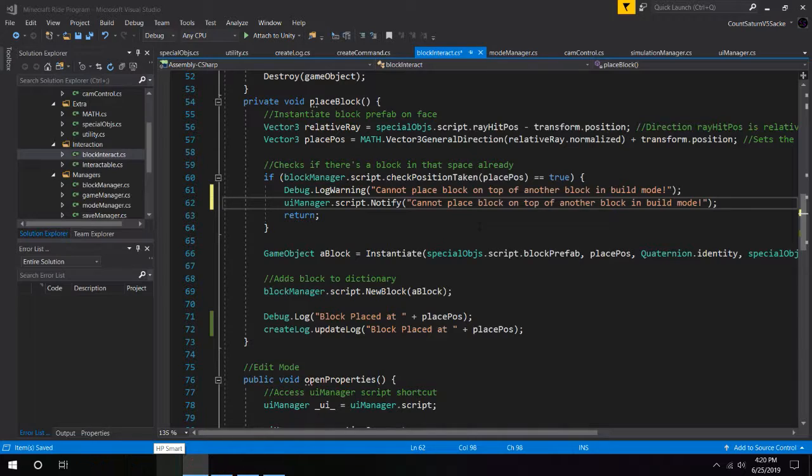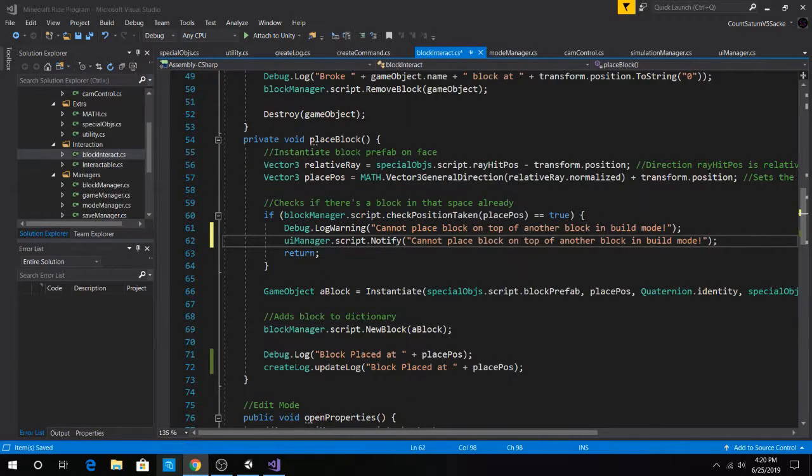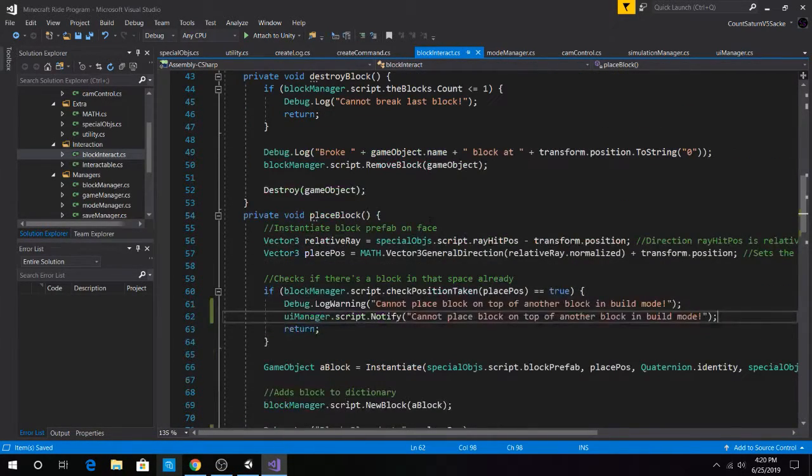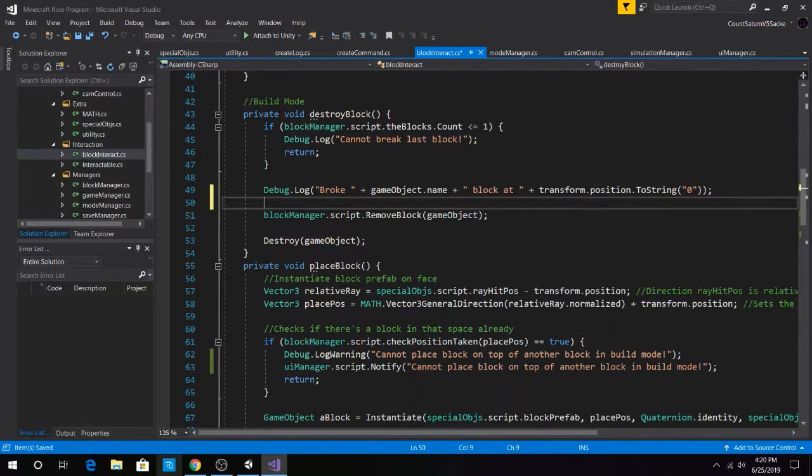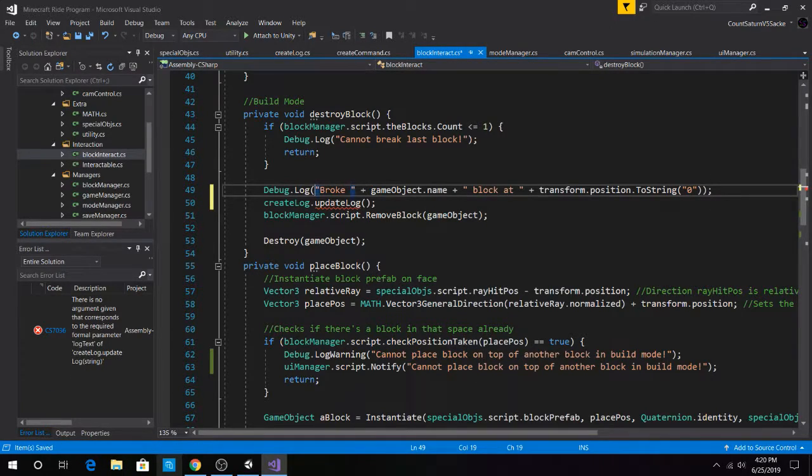Now, oops, don't want to do that. Next, what I would like to do is this one. So CreateLog.UpdateLog. And then we basically now have to do this.